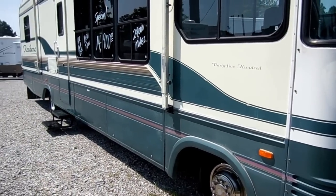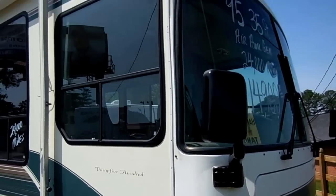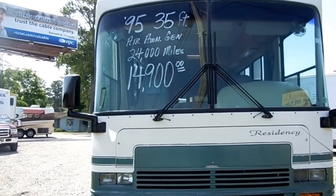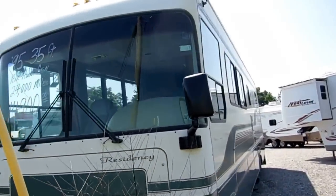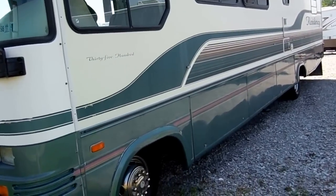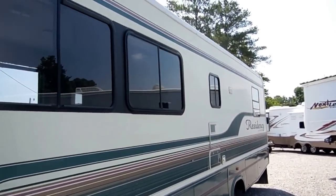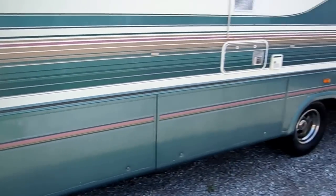It's got a brand new set of tires the previous owner just put on it. This is a great chance to own a premium Class A motorhome for what you're going to spend on a decent used travel trailer. This motorhome has 24,000 miles — that's it. It's a local Tennessee motorhome. For $14.9, this thing is in immaculate condition. 35 feet long with a full heated basement. In 1995, this was the best you could buy in Thor. It's a Four Seasons model.